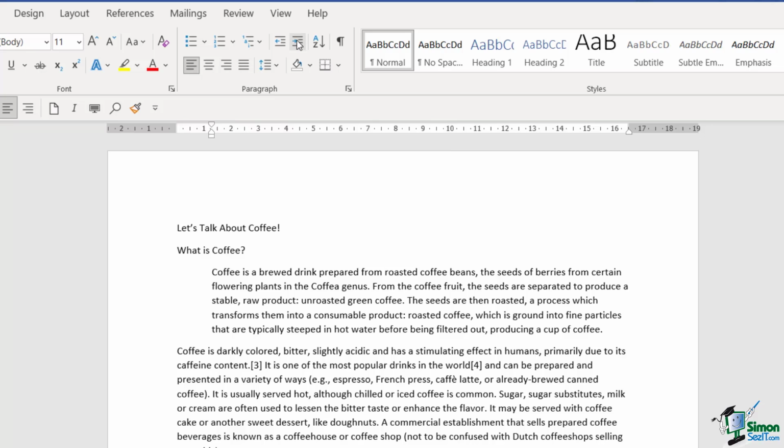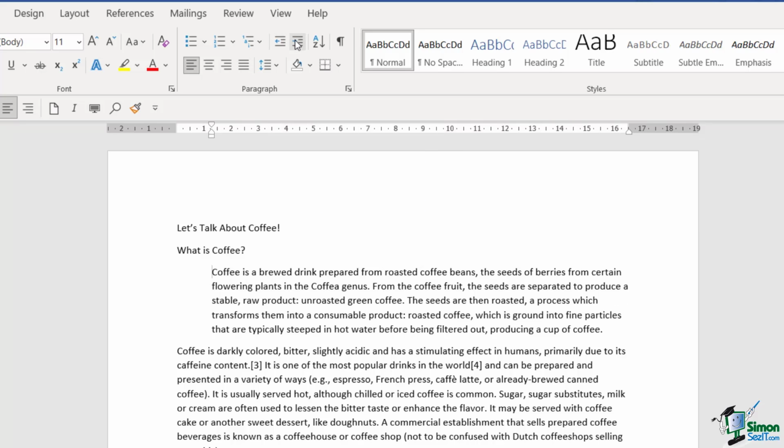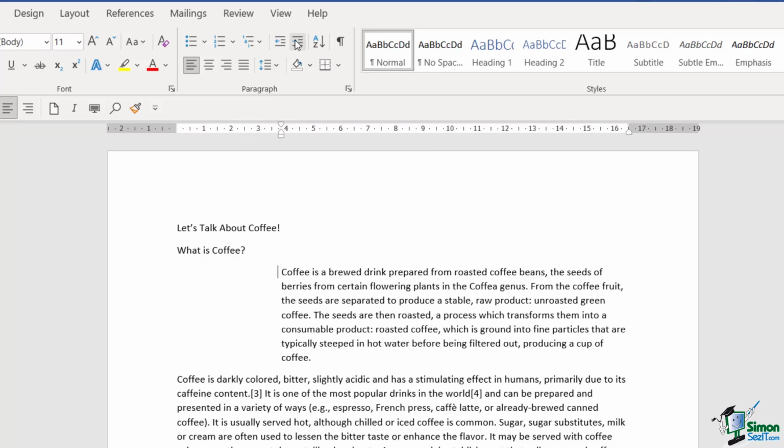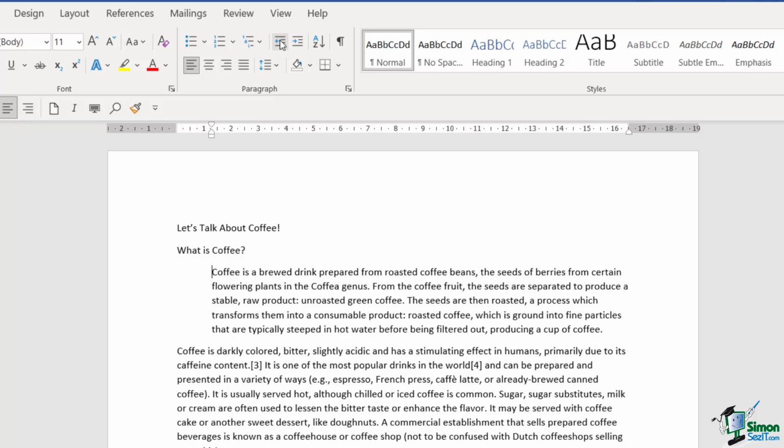As you can imagine, it's just going to indent that paragraph to the default first indent. And you can see by looking at the ruler that it is just over 1 centimeter. If I want to remove this, I could then decrease the indent and it's going to take it back to the left margin. And I could click the Increase Indent button again. If I click it again, it's going to move further and carry on going. So I can really adjust these as I wish.